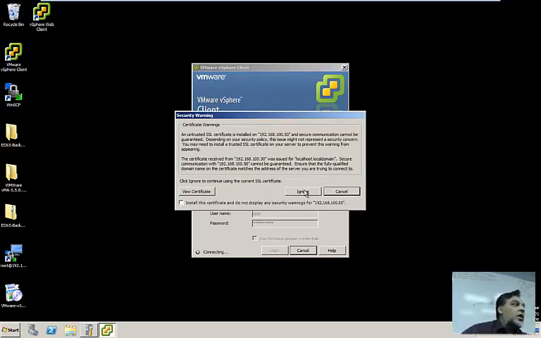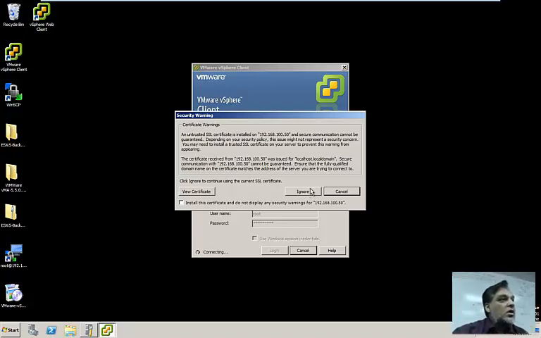Guys, in a real environment, if they ever ask you about this, why are you ignoring it? The reason is that if you ignore it, it would still work with a self-signed certificate. It is still secure. It's not that you're ignoring it and it's not secure. But how to fix it for good? We can fix it for good by buying a public certificate or having a CA in our environment, and then issue a certificate to this machine.